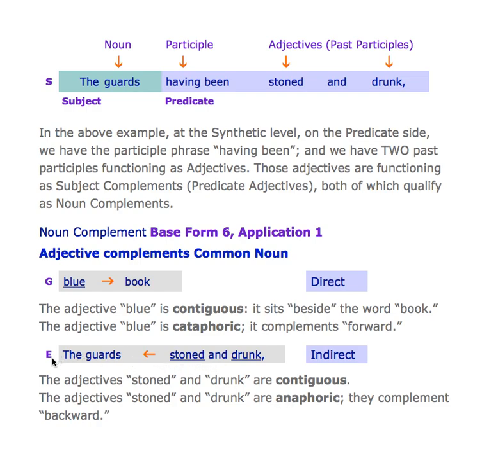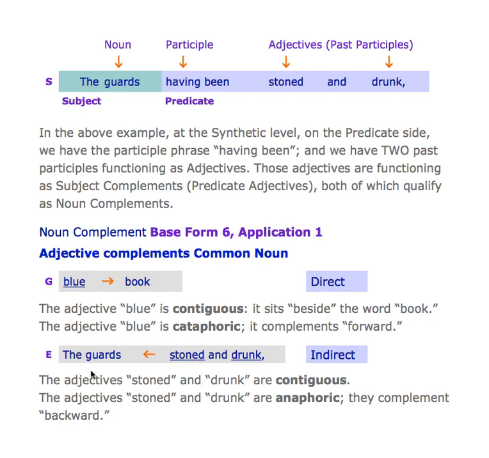But the thing here is we're at the elliptical level. So when I say indirect, what I mean is we went from the genuine level in the mind to the synthetic, and then finally the last level, the elliptical. So you see we're at the elliptical third level, so this would be considered indirect complementation. Right? That's how I see it in my grammar system. I try to look at grammatical structures not just as you see them, what you see is what you get.